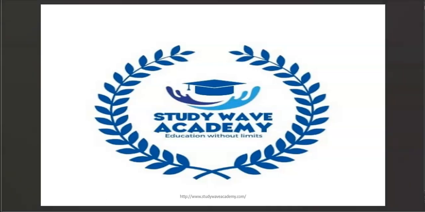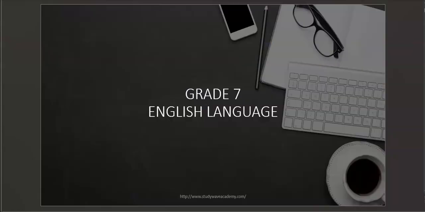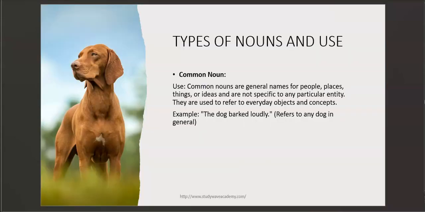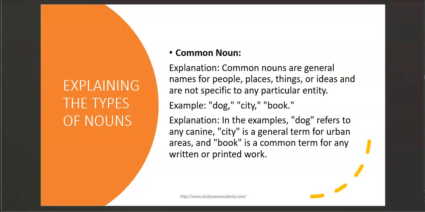As we continue exploring our English language and looking at the parts of speech, we are now going to focus on something very important: the types of nouns and their use. So, for example, in the way we've looked at the different types of nouns, let me just show you so that we don't forget and lose track.